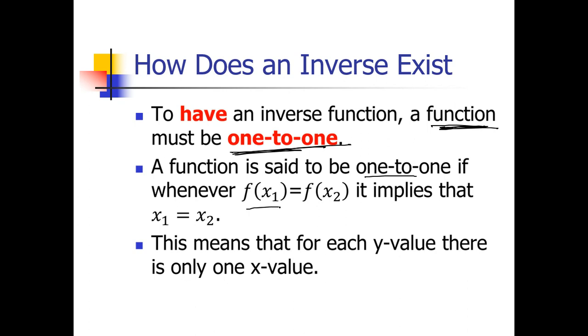So si f of x sub 1 is equal lang dapat kay f of x sub 2. Or masasabi natin siyang one-to-one, for example, isang estudyante tapos yung LRN niya. So yung mga LRN ninyo, unique po yan. Yung phone numbers ninyo, each person has a unique phone number. Ganun po siya mga anak. Kailangan one-to-one lang po siya. Meaning for every value for y, there's only one value for x.